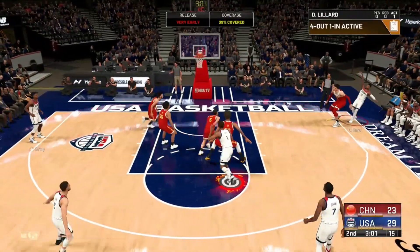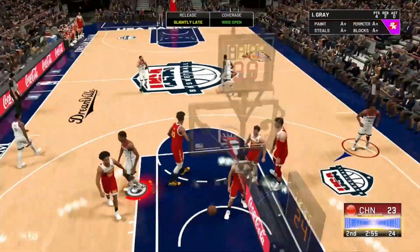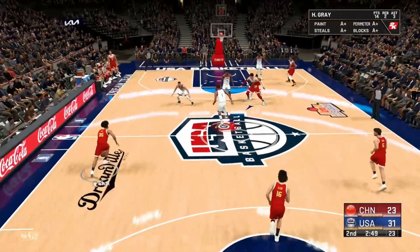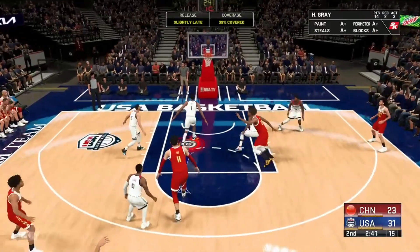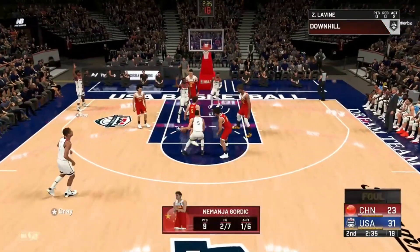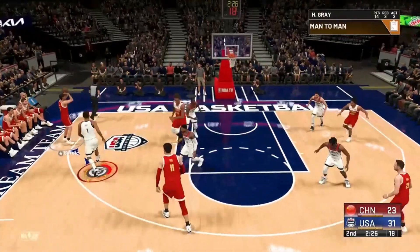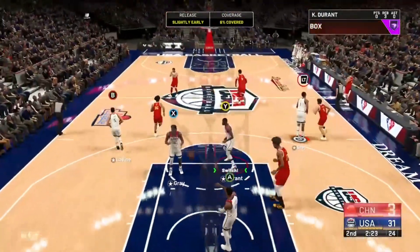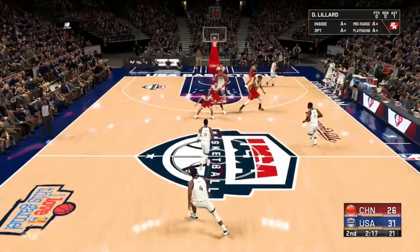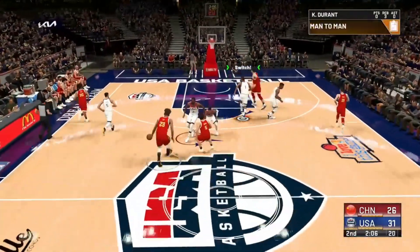Pass to Lillard — there's the three, and it clanks. He's 0 for 1 to start. That's exactly how you have to defend him on the perimeter — can't allow any space. All five guys are in sync, they're ball moving. Puts up a three and he misses again — only two of seven in this one. Well, his shots aren't dropping and they haven't been able to keep pace. He's in the lead to double digits, shooting just around 36%. Not the best execution. There's the triple — pure from three-point range, he's got 12. Two teammates connecting right there — slick feet.